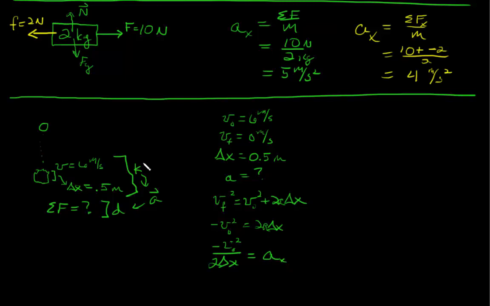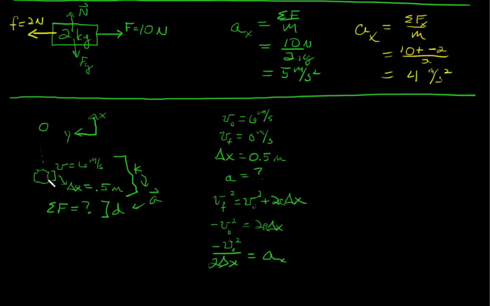And I'm going to say x, but you know it's in the y direction. It doesn't matter. It's just a displacement. I could just say that x is in this direction and y is in this direction. Anyway, you'd probably do it in y. That's fine. All right. So what I can see here without plugging in any numbers is that it's going to be a negative. And so negative acceleration, does that make sense?